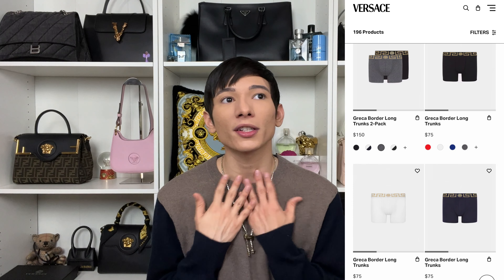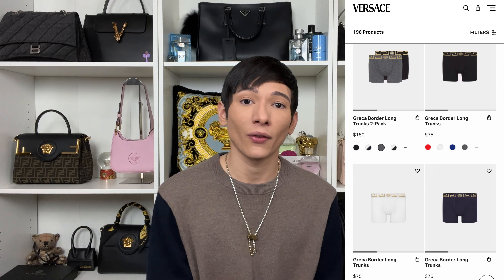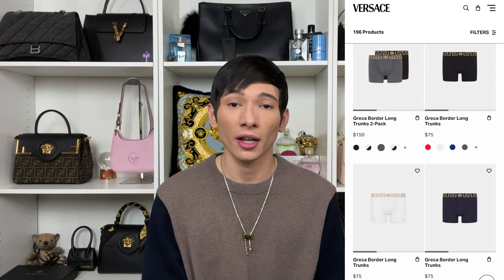Another great thing to start with is the basics — say underwear. Underwear is only $150 for a two-pack from Versace, but you can get the pack for $70. Now you might be saying, why on earth would you spend $70 on underwear? Because it's for you. If you want luxury, if you want to feel special and say you own Versace but you can't afford a t-shirt for $120 or $500, start with the underwear because it's super cheap. Start with a nice underwear and socks, and then you have a cute set.